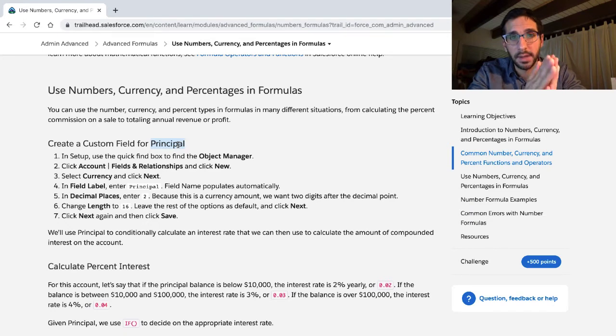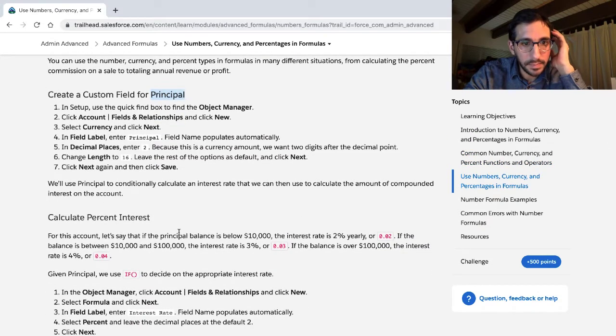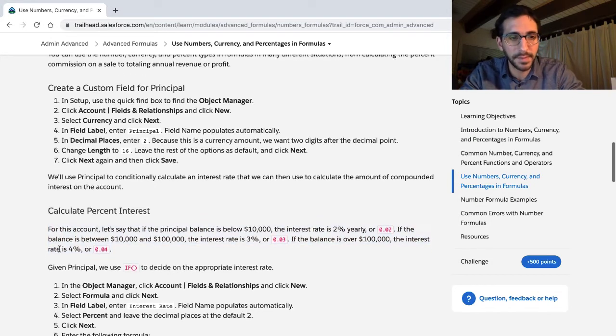Principal. When you make a loan, you put a down payment. The rest is what you borrow, and that's called the principal. That's what you have to pay back. And that's why it sometimes says the principal balance is shown as below, and then here we just say if the balance. It doesn't say if the principal balance, which might throw you for a little bit of a loop. It did. It's just a little confusing to me. Okay.